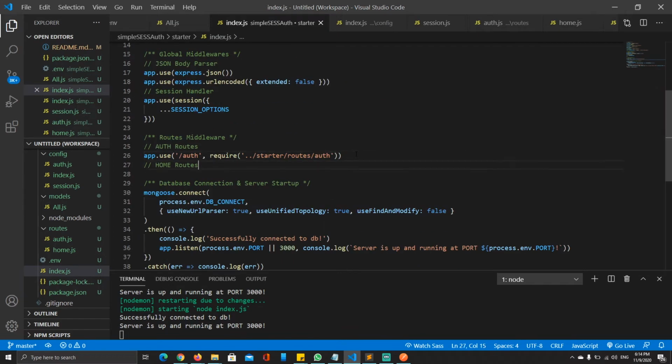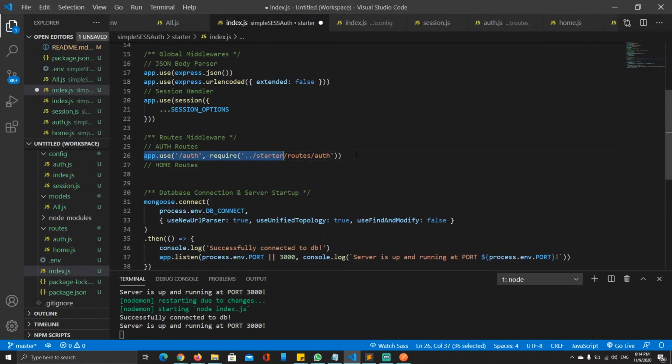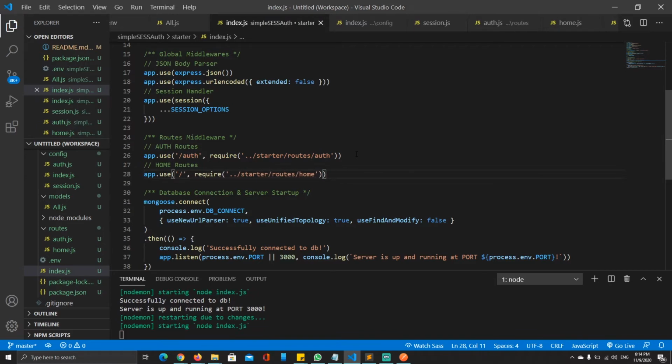So we need to set our home route also. So app.use, this one should be just home, and this is going to be just slash. And then go back to your browser and try again. Yeah, you are in home page. Or basically, instead of going through the login page, we can just go directly to the home page. Yeah, it's not making any sense, right?